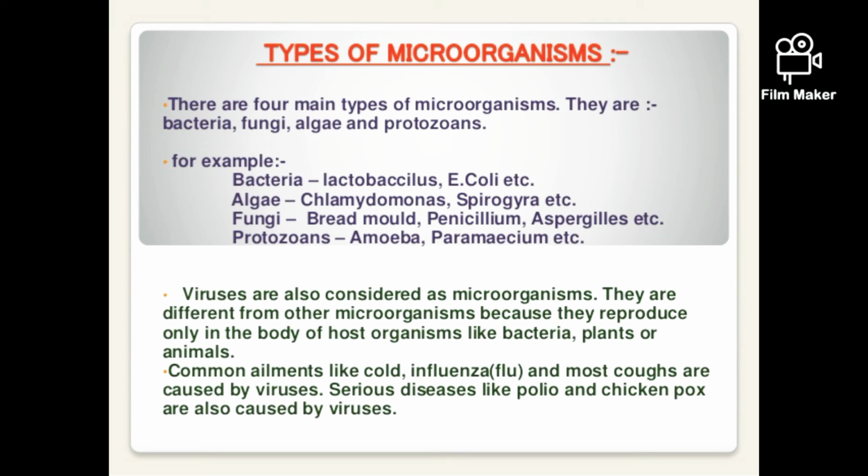Some viruses are also microscopic. They, however, reproduce only inside the cells of a host organism, which may be a bacterium, plant or animal. Common ailments like cold, influenza and most coughs are caused by viruses. Serious diseases like polio and chickenpox are also caused by viruses. Some diseases are caused by protozoa and bacteria. Diseases like dysentery and malaria are caused by protozoa, whereas typhoid and tuberculosis are bacterial diseases.